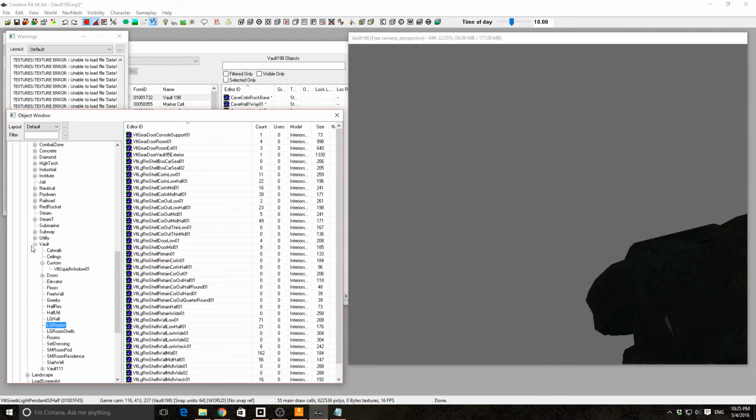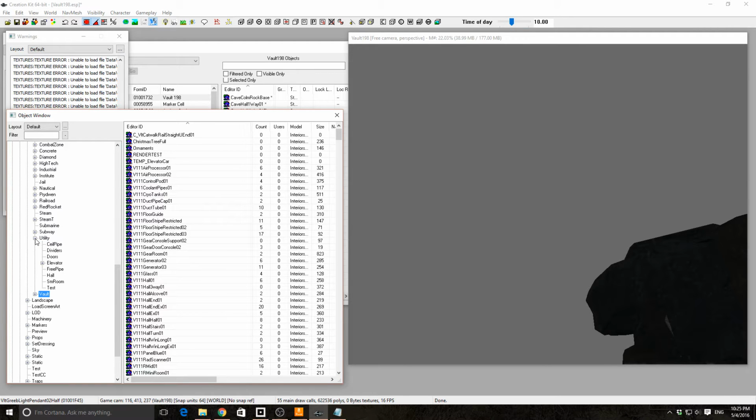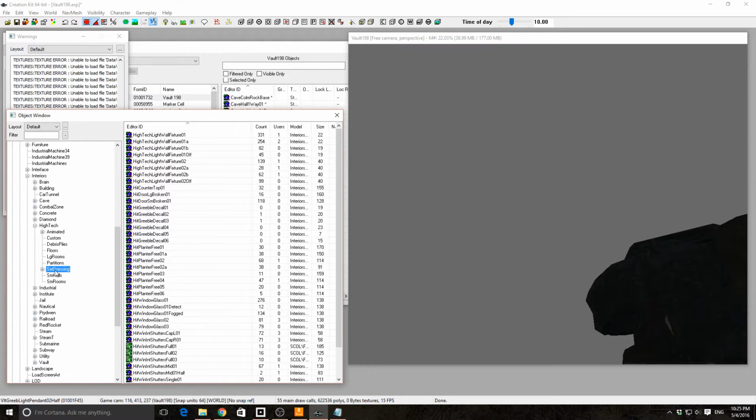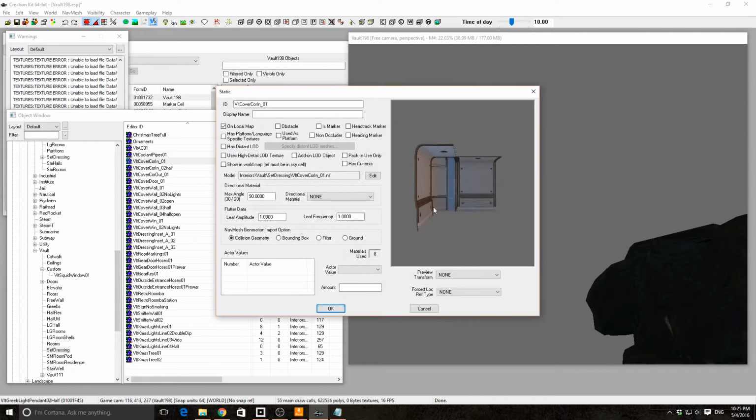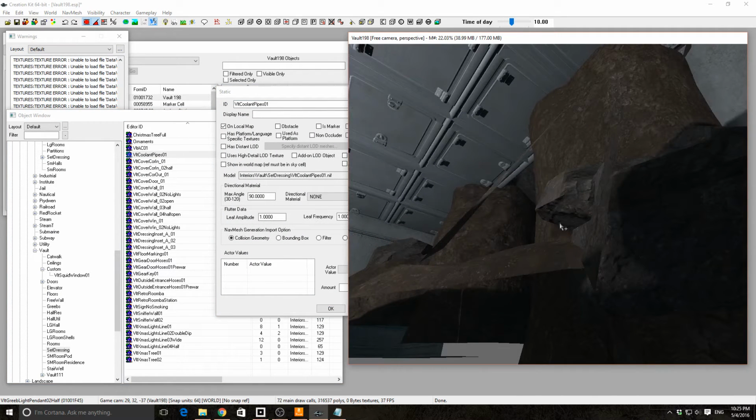All right, let's then take a look at, let's see, the set dressing stuff is where we should have most of our interesting pieces. Ooh, coolant pipes. There we go. We'll put some coolant pipes in here.